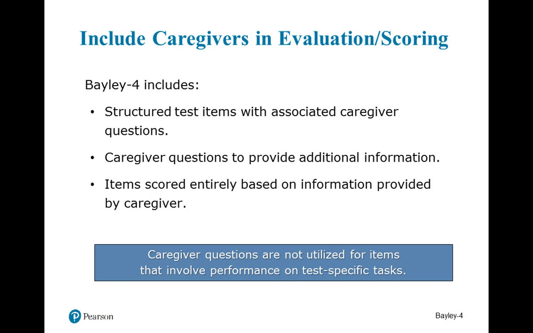So the Bayley-IV now actually includes items, especially structured items, where if for some reason the child just does not want to perform that task, they are just not engaging with you for whatever reason, instead of continuing to spend more time trying to elicit that behavior, you can turn to the caregiver and ask them, is this something they're able to do at home? Do they do this every time? Do they have difficulty with this sort of task? And you can actually score that item based on the information given from the caregiver. There are also specific caregiver questions that are scored entirely on the caregiver's information. So this goal actually did help significantly to improve not only the specific information that you collect, but also the speed of the test and getting through the material.